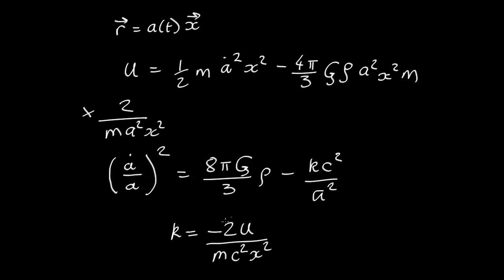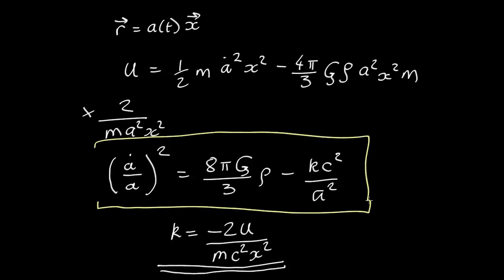Why have we bundled that up? Everything else here, a dot over a, G, density, is independent of where you are, what location you've got. So this is all going to be the same for any particle in the universe. Likewise c and a are the same for any particle in the universe. Therefore, as everything else is the same everywhere, and we've assumed the universe is isotropic and uniform, that means k must be the same everywhere. Somehow these x's and the u must cancel out to give you a constant. It turns out that this k is exactly the same as the k we found in the Robertson-Walker metric, the one that gave us the curvature of space. That's our equation, the Friedman equation, derived using Newtonian physics. As I said, you get exactly the same answer if you do it using general relativity.